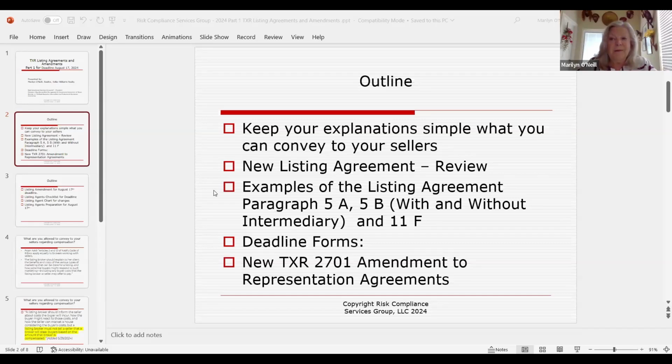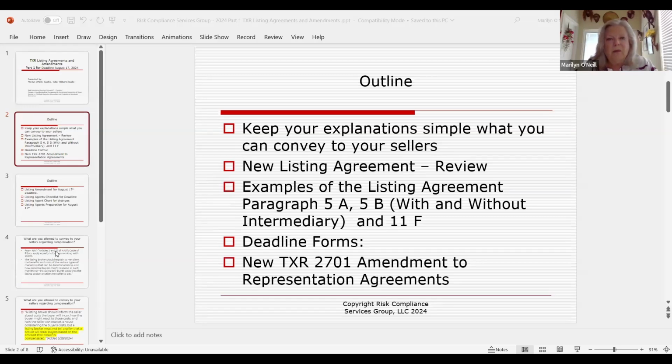So there are some changes coming, nothing now. In fact, TREC's commissioners and chairperson don't meet until August 19th. And the TREC Broker Lawyer Committee is trying to refine everything that they had discussed in that all-day meeting. And then they are going to send it forward to TREC. If TREC says they love it, they're going to post it for comment. The Broker Lawyer Committee looks at all the comments in October, and then maybe there will be changes approved in November. So once we get past this deadline, I'll be showing you some of the changes as I did in January. Many of those changes are still going forward per the recommendation of the Broker Lawyer Committee, but we'll get into a little more detail on that later.